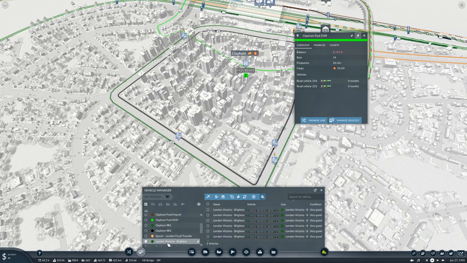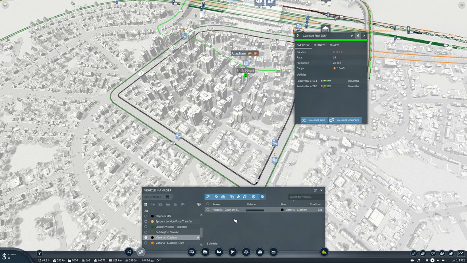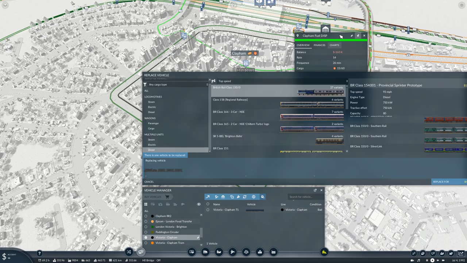Epsom food transfers, fine. That's very good. That's very bad, but I kind of like that train. So I'm thinking we're just up that, because we've already done that train. You see this one as well, right. Victoria to Clapham train. Let's have a look. What have we got? Victoria to Clapham Junction train. It's a green and yellow one. Let's replace it. I can get rid of those as well.